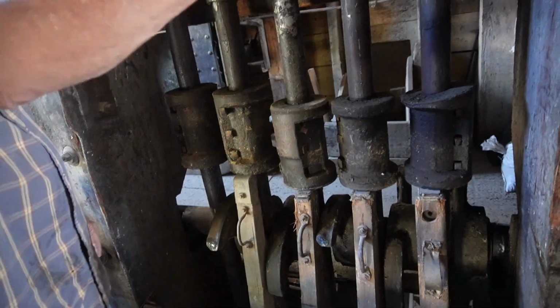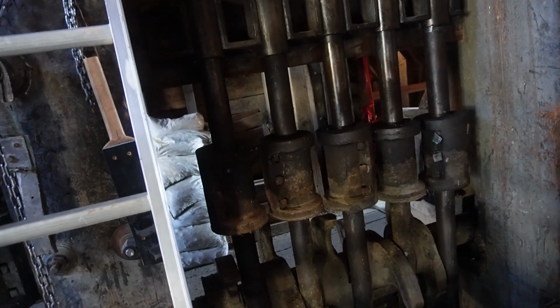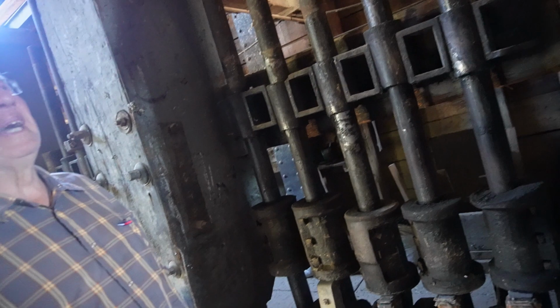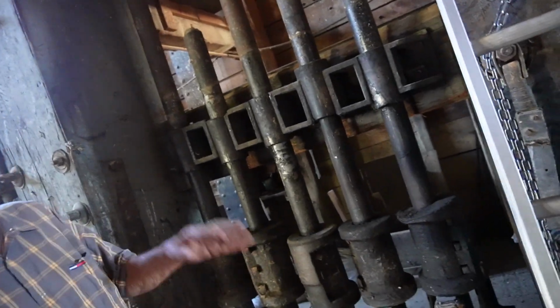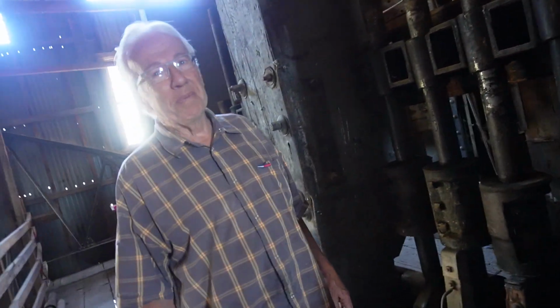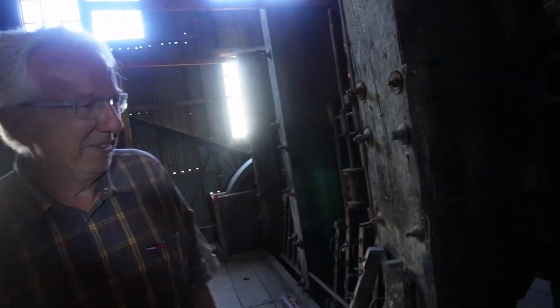So you just need to do a little adjusting, basically. Yeah, a little adjusting. And there are 5 stamps in a battery, so this battery here, we plan on getting operating. Cool, so I can get all my samples and bring them down? Exactly. Awesome, good. All right, I know who to call now. Well, we might operate it maybe a half hour a month or something like that. All right, well, call me when that half hour's coming up, and I'll bring you my samples. My mortar and pestle's really not doing it too well. I'm gonna need that.